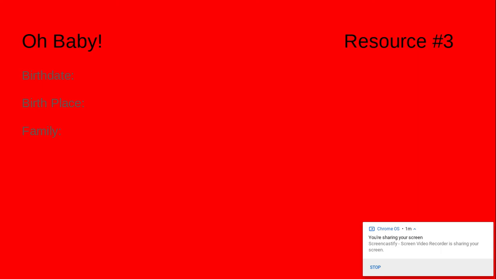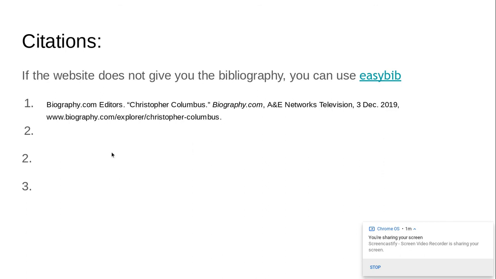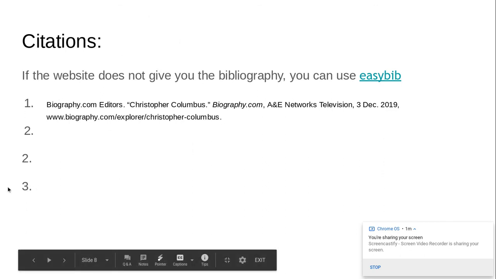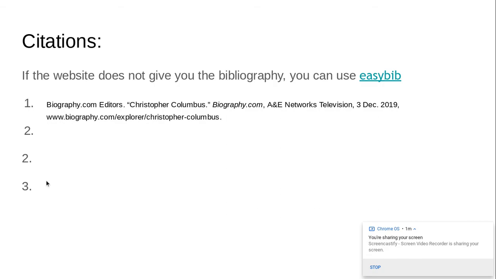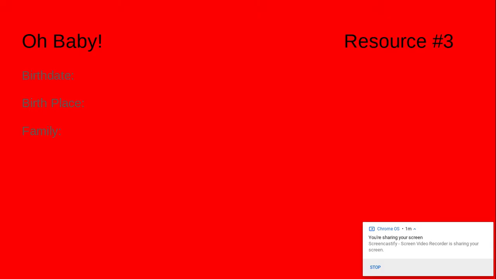And then there is a third red note card for resource number 3. Again, on my citations, I should have a third resource. Whatever I have in there for my bibliography, that is the article I am using to gather information for resource number 3. Again, if it's telling you the same thing, you still need to fill it in on this note card. If for some reason the article wouldn't mention their birthplace, then you would just leave it blank on this note card. And hopefully one of your other resources gives you that information.